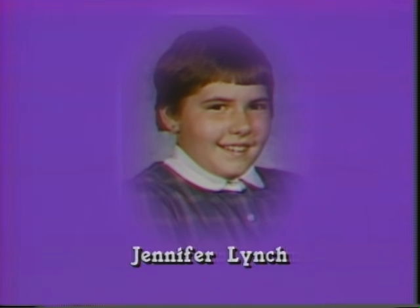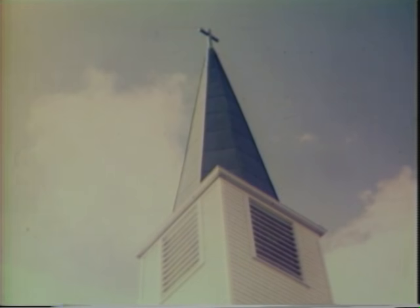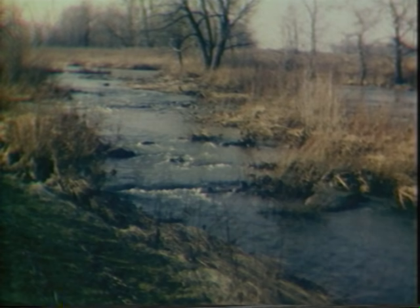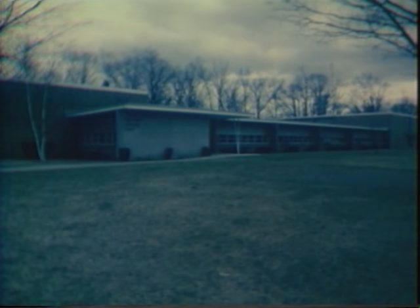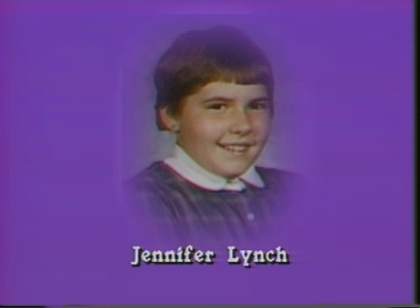We'd like to share some of these with you now. We remember Jennifer as a kind and caring friend, always considerate of her classmates. We remember that her church was a very important part of her life, and that she and her family were active members of the United Methodist Church in Old Fort. We remember that Jennifer loved flowers and the beauty of outdoors. We remember her as a student who loved school, who was friendly to everyone, and who was always willing to participate in school activities and projects. Jennifer worked hard on a story for News 6 and was looking forward to being a part of this production. We would like to dedicate this News 6 program to Jennifer.